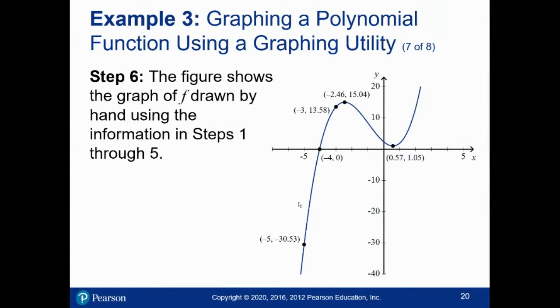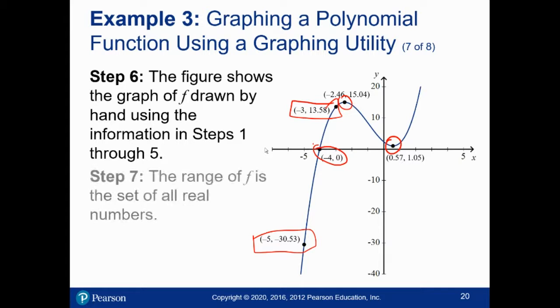Okay, so if you combine all that information, we have things like: here is approximately the root, here is the maximum, here is the minimum. Here are some other points that we just happened to compute, and now we link all these things together. I think it's kind of weird the way the book does this problem, because to find the max and the min, we used a calculator that gave us the graph, and now they're saying use that information to draw the graph. Whatever, I'm not going to ask a question like this, but here it is.